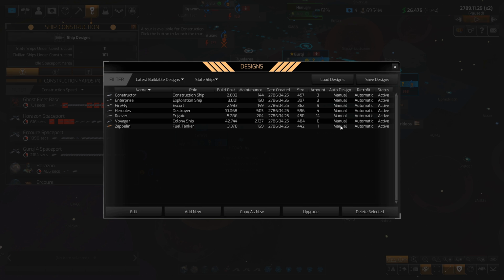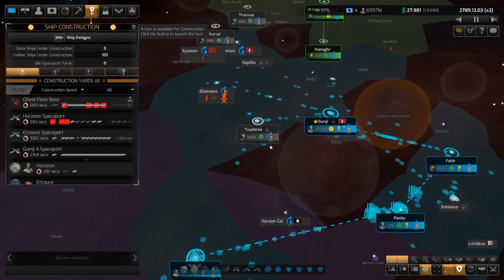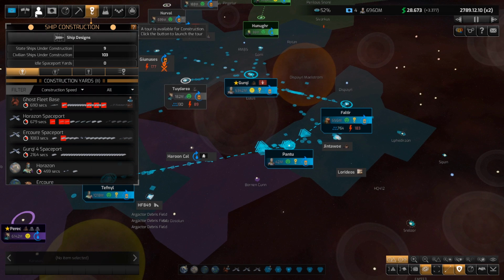I'm gonna leave this at manual, not auto design. I'm not entirely sure what happens if we set it to auto, but I think then it just starts replacing whatever it feels like. We definitely don't want it to do that. But we do need to remember to upgrade our ships, because of course now it's not doing it automatically for us.